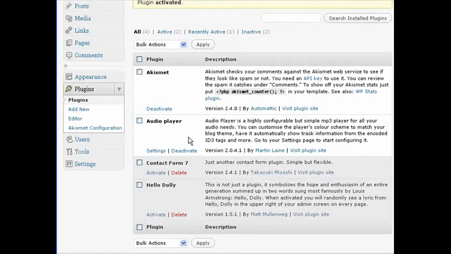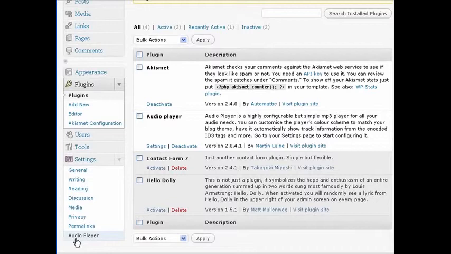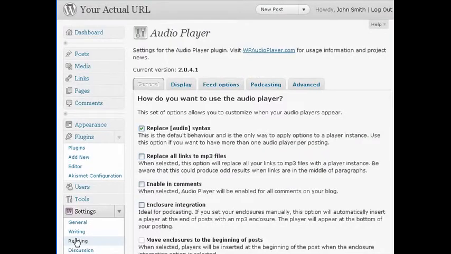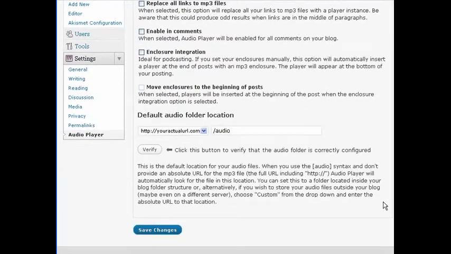Okay, so now the audio player plugin has been installed and activated on my WordPress blog. To find the audio player, you can just click on settings and click on audio player. Now if you scroll down, you'll be able to see the default audio folder location.